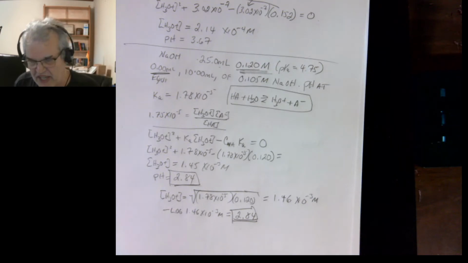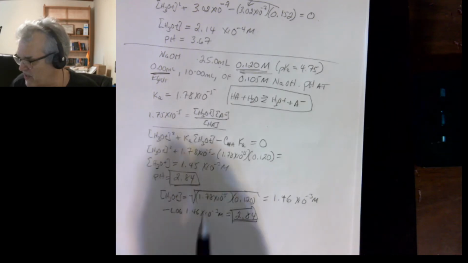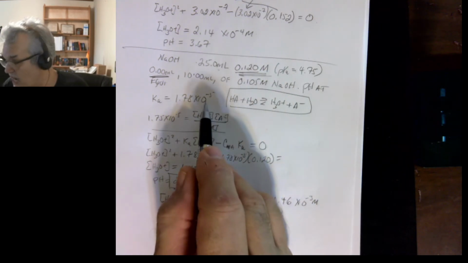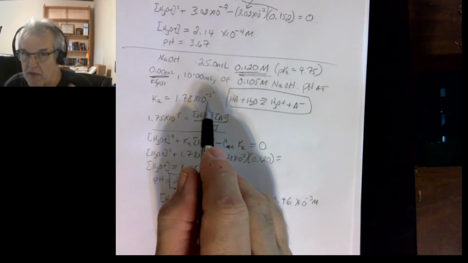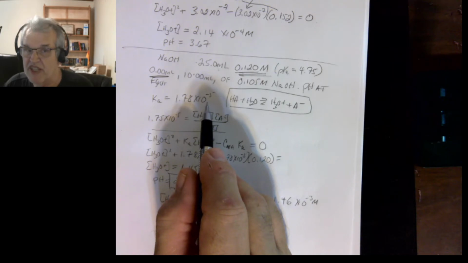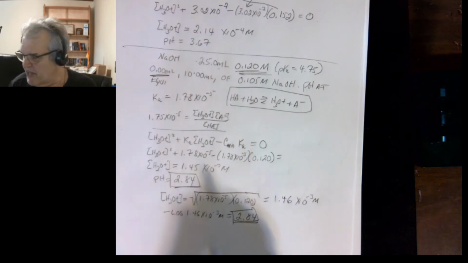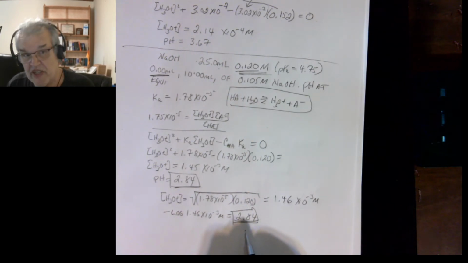The biggest thing is that the Ka should be smaller than something times 10 to the negative 3. In this case, our Ka was something times 10 to the negative 5, so that's much smaller than 10 to the negative 3. If it's 10 to the negative 3, this probably won't work, so you've got to be careful of that. But that's a really slick trick to check yourself on an exam.